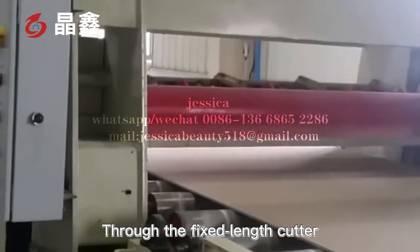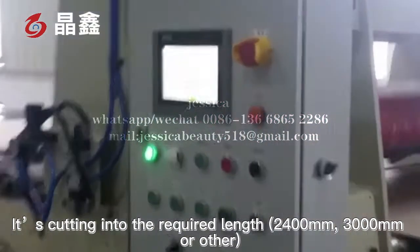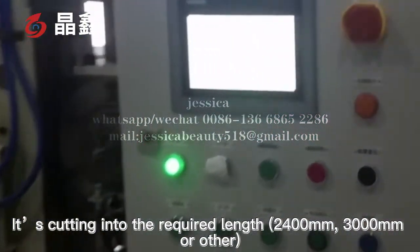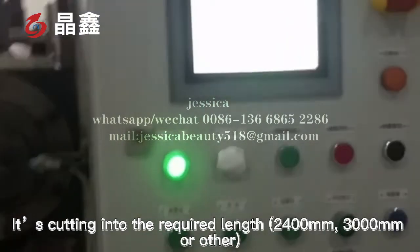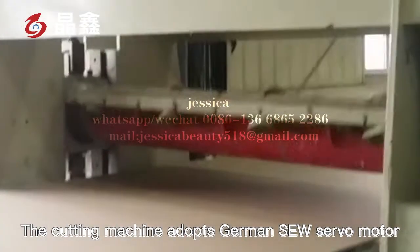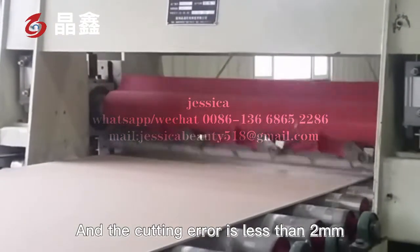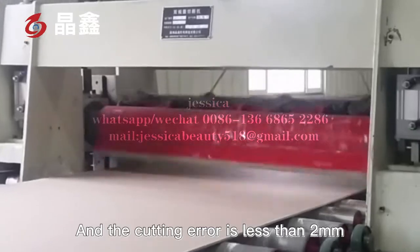Through the fixed length cutter, it's cut into the required length, 2,400 mm, 3,000 mm, or other. The cutting machine adopts a German SEW servo motor, and the cutting error is less than 2 millimeters.